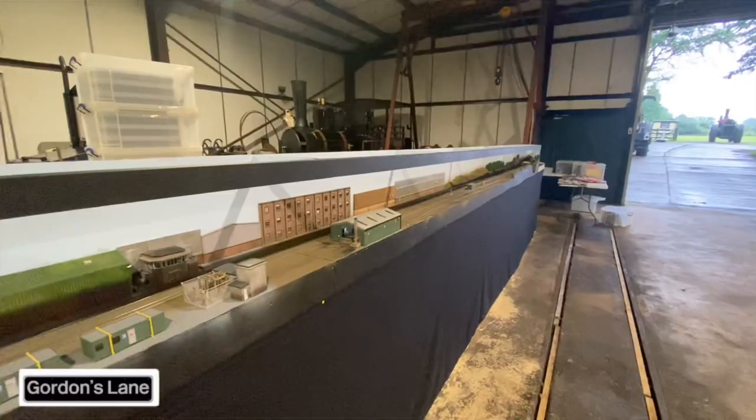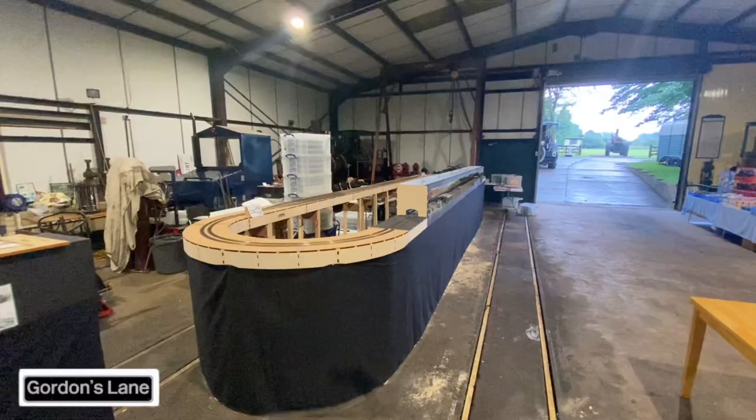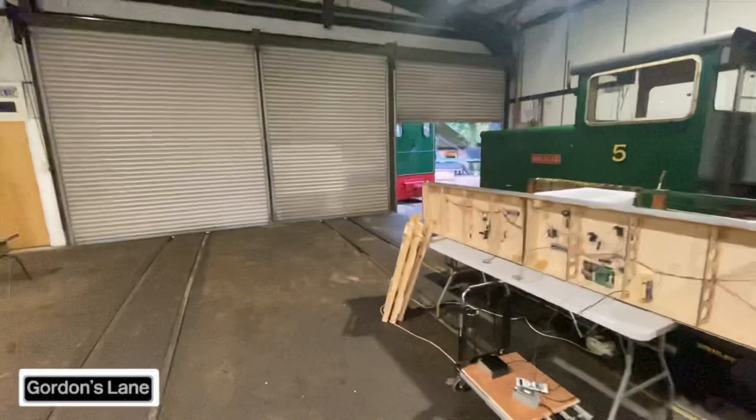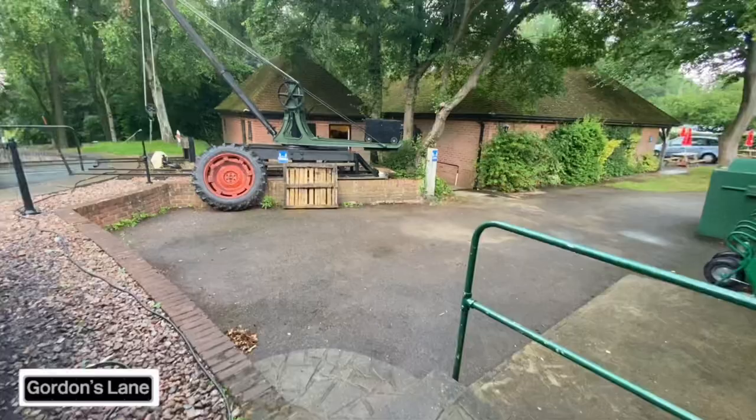So it now actually looks quite small compared to when it was in my club room, but, and you've got some railway engines outside, which I will just take you to show you. We have a little sneak peek of all the little railways. And you've got a huge, yeah, so there's quite a fair bit.